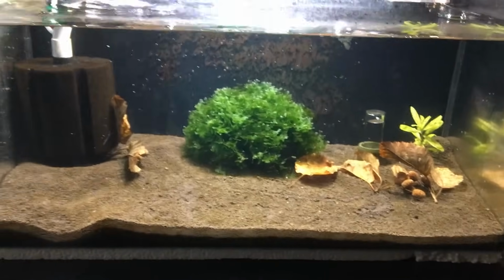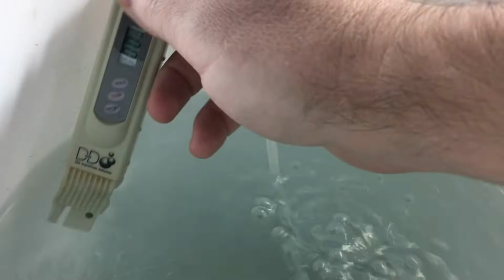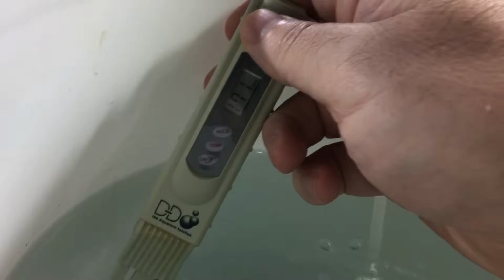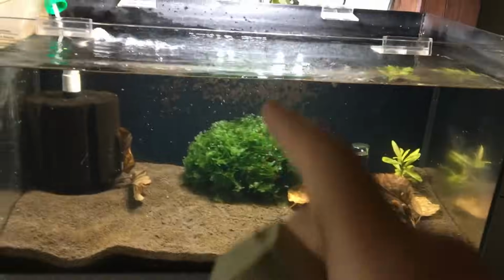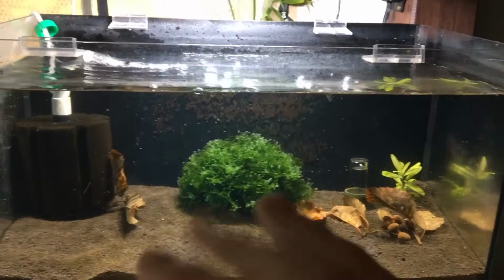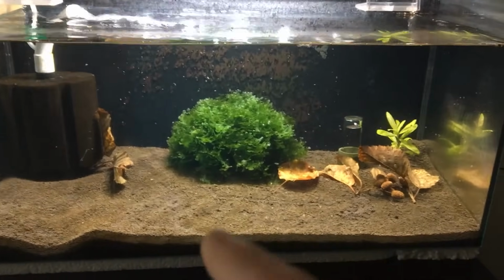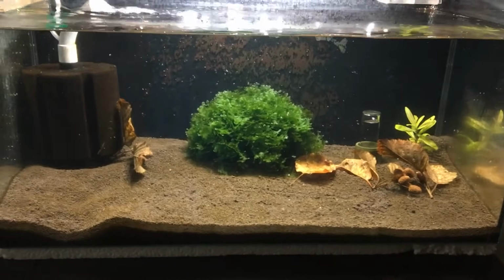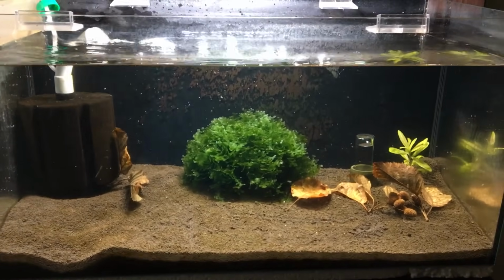So to compensate for this, in my final water change, I've made the water up higher again. This one's 173, I think the other one's 180 up here, because I need 2 buckets to change this. This one's 180 as well. So we're going to drain all the water out of here, and then fill it back up again. Hopefully this time it'll give me a TDS of around about 150. And within a couple of days I should be starting to put my first shrimp in here, so that's not bad. And then we'll take it from there, okay? I'm going to stop the camera, we're going to do a water change, and you're going to see what happens next.